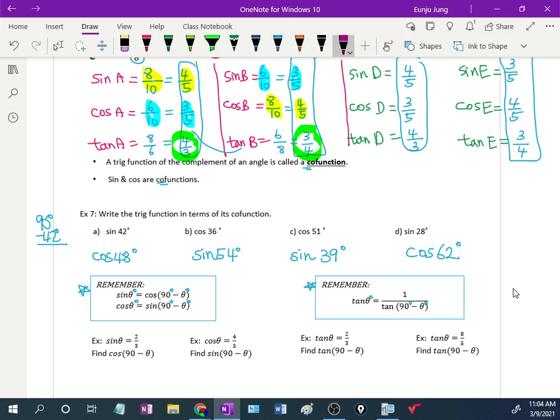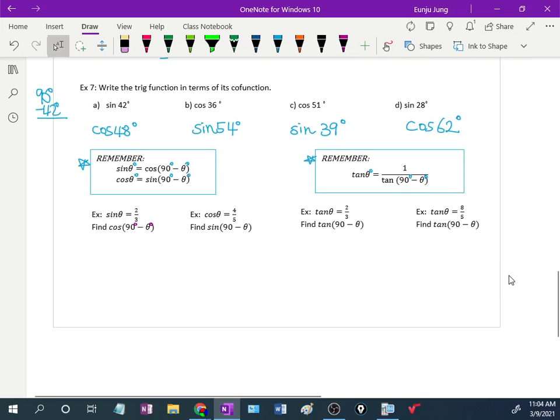So let's see. What is cosine of 90 degrees subtract theta, knowing that sine theta is 2/3? Did we switch sine and cosine? Yes. Did we switch theta and 90 degrees minus theta? Angles are swapped. So the answer will be the same as it is. Next one, cosine theta is 4/5. Sine of the complementary angle. What would be the ratio of sine with its complementary? Same answer, right? Okay. Next question.